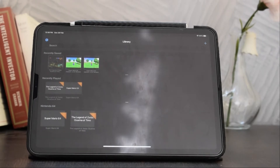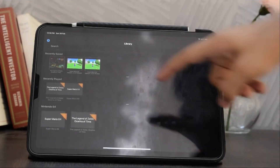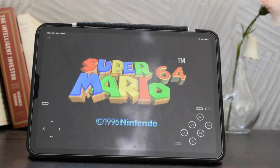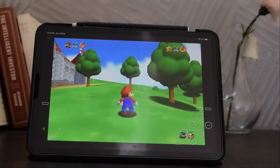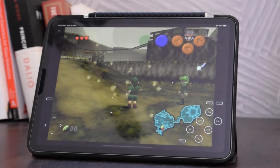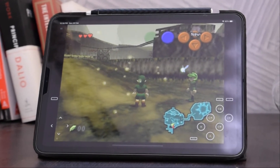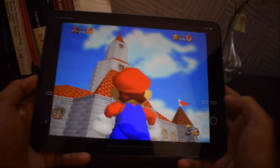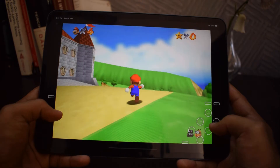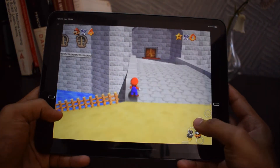The first app I'll be showing you is called Provenance. It is one of the best emulators for iOS right now. It can emulate games up to 60 FPS at best graphics. The on-screen controls are also pretty good. It also has an auto-save feature so you don't have to worry about saving your game every time you play it. It is a multi-platform emulator.